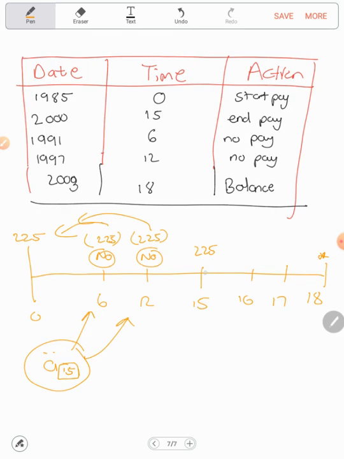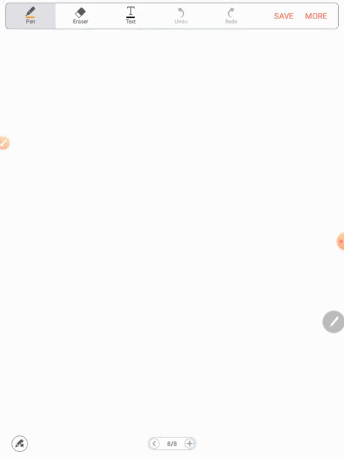Even though you are stopping at time 15, what you need to realize is that because it is in advance, your term is actually 16, because your actual number of payments is 16. You go all the way up until time 15, but then you've got to include the payment that happens at time 0. So this is actually going to be your N amount.